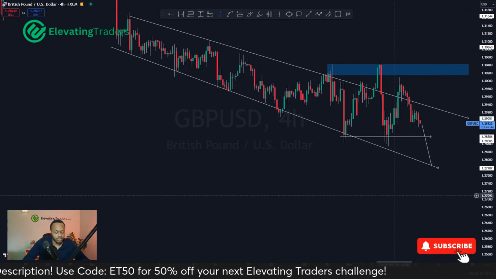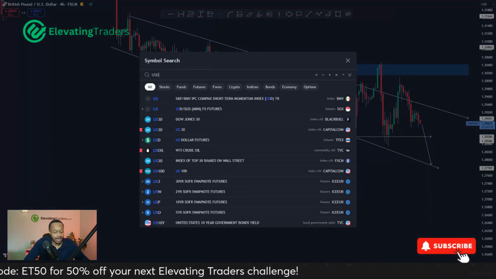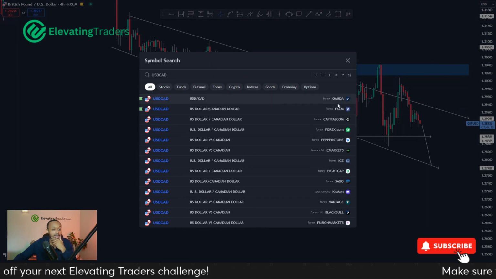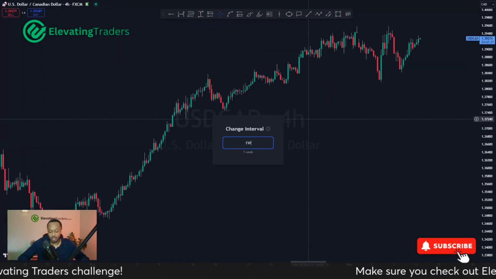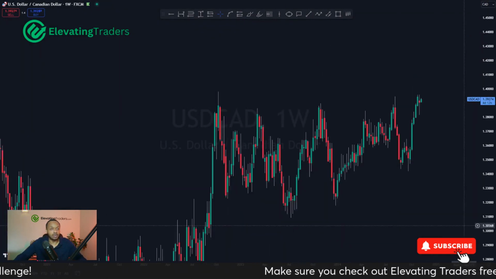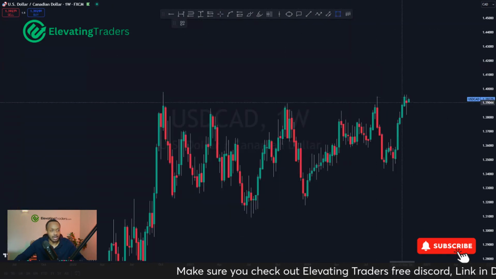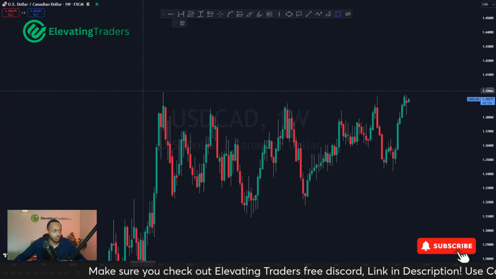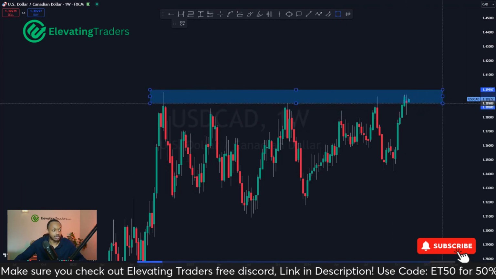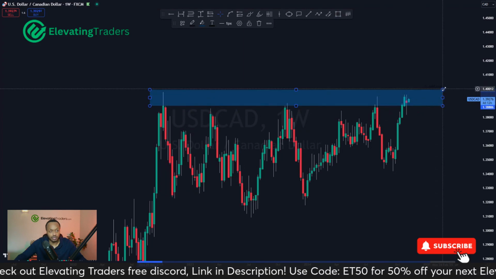Looking at dollar CAD, again, still trading at a major level of resistance on the higher time frames, particularly the weekly chart. Again, we've seen a bit of indecision with last week's candles, small doji candle, wicks to the upside, wicks to the downside. So again, naturally looking for sells in this area, not really interested with the buys.